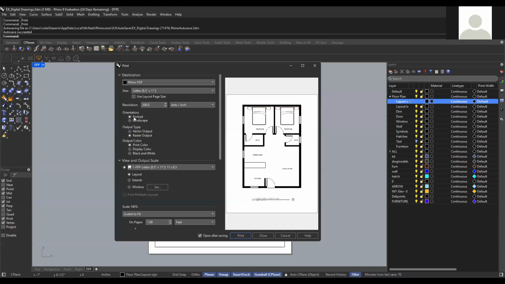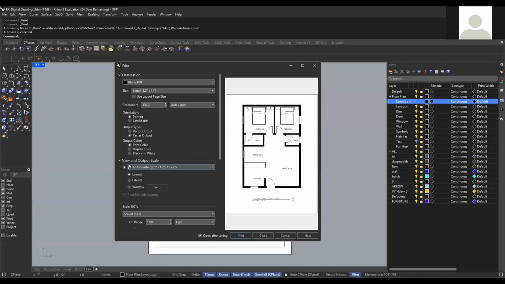Its orientation is portrait, which is good, and the color is going to be black and white or print color, depending on you, but for these drawings we use black and white print.